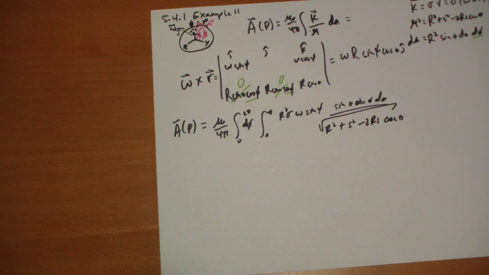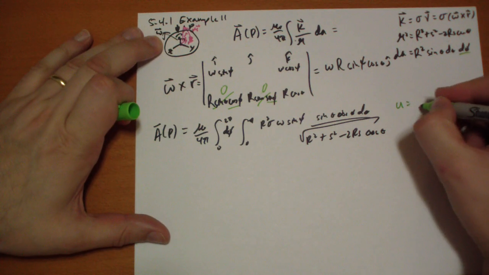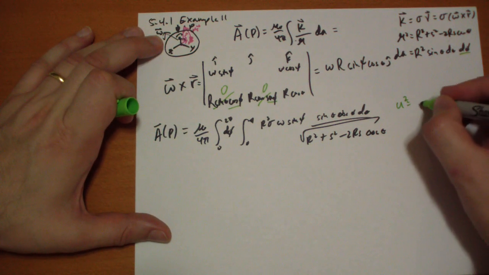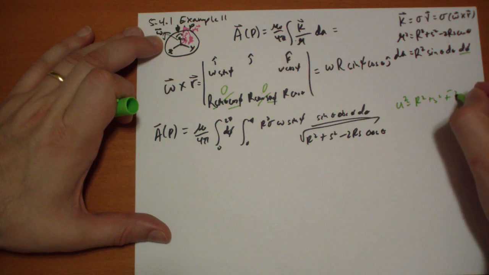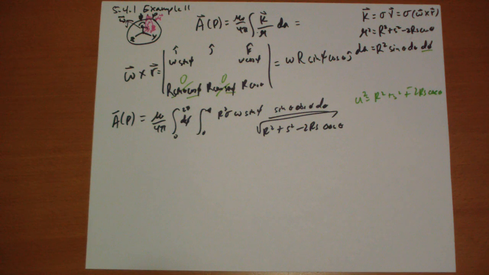This integral is not hard to solve. He suggests using U equals cos theta, which, you know, while is a sound recommendation, there's further substitutions you'd have to do if you wanted to solve the integral on your own. So I recommend using U squared is equal to R squared plus S squared minus 2 R S cos theta. And this substitution will get you to the very end where you can actually solve the integral rather easily.